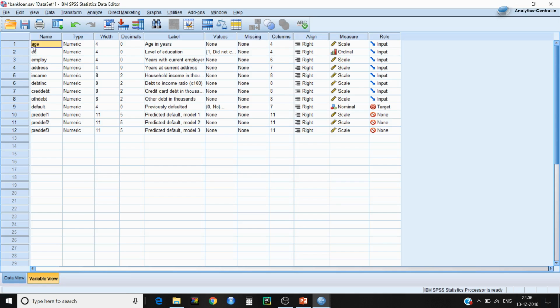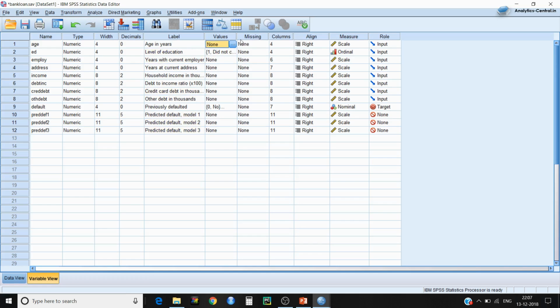But these are not very meaningful. So if you want to give a label or a meaning to your variable names, then you can write the full name of the variable using spaces in the labels. The use of the labels is that whenever you generate any output, instead of variable names, your labels will be used in the output, and that adds a lot of meaning to your output.